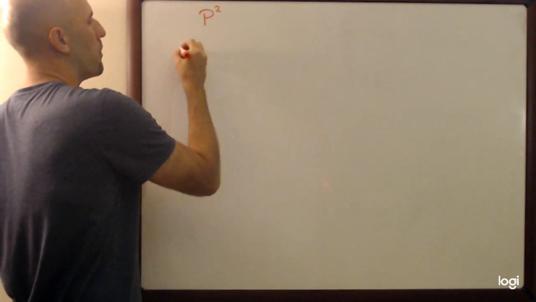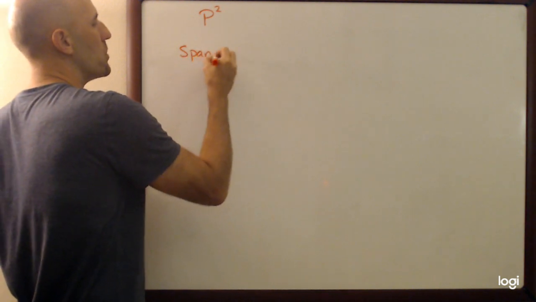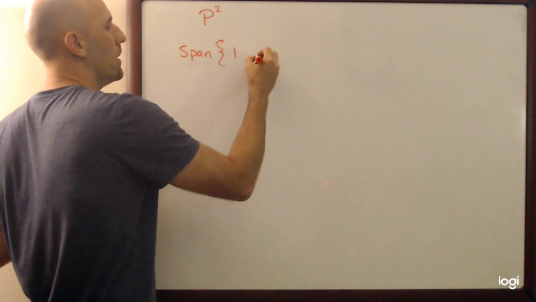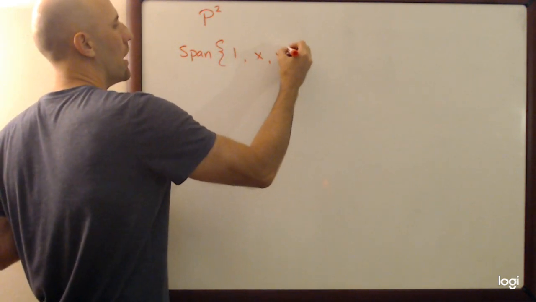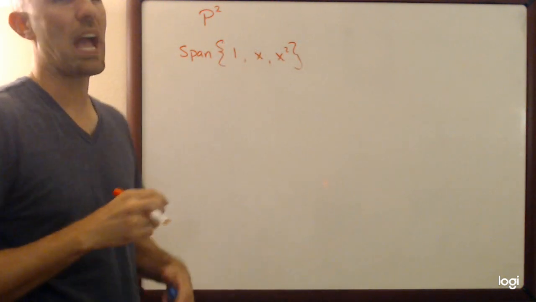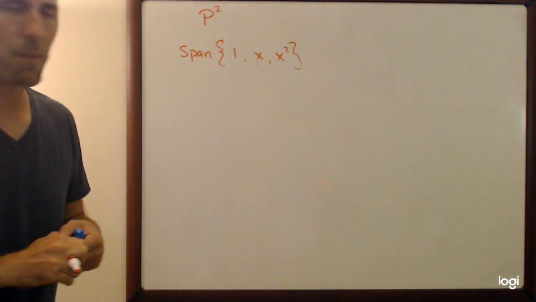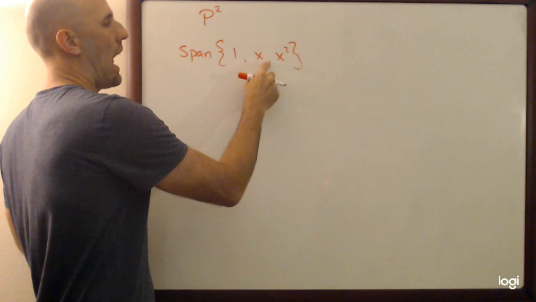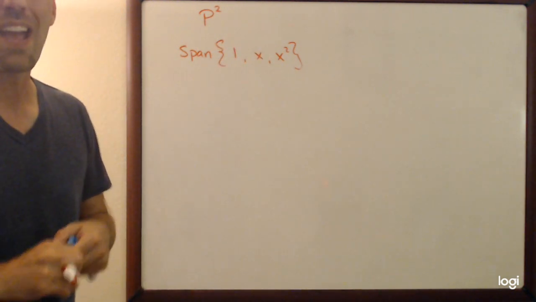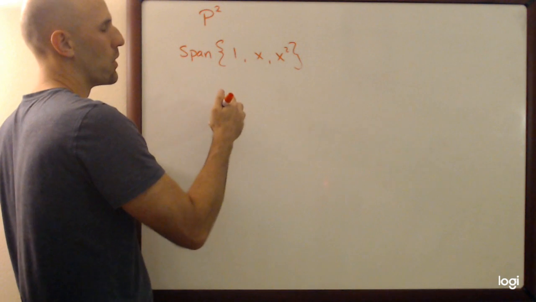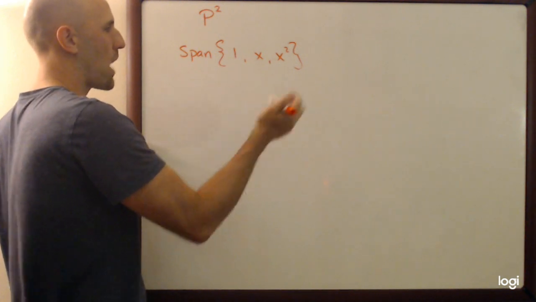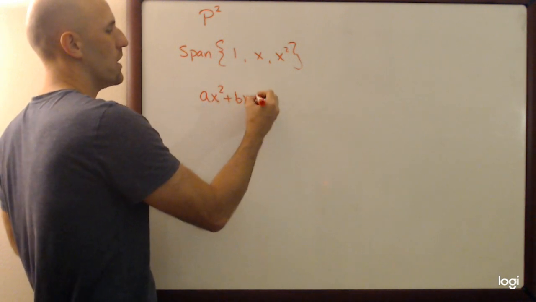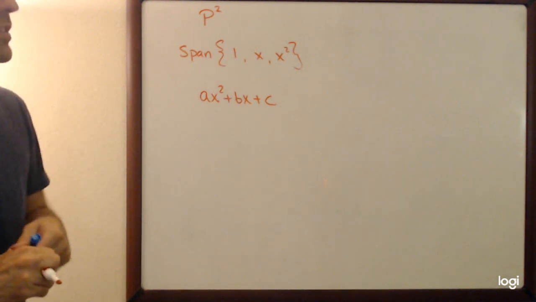And in the lecture for 4.4, we made mention that we can say that the span of the following vectors, 1, x, and x squared, is P2, right? If I take some linear combination of these three, everything in P2 can be written that way. That makes sense. We've done this lots when talking about quadratics in grade school. Every quadratic is some constant times x squared plus some constant times x plus another constant, ax squared plus bx plus c.